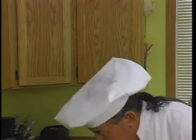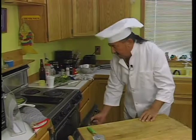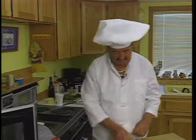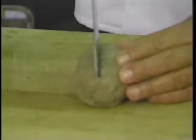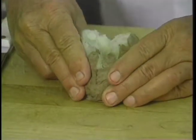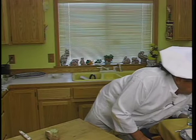We'll take a look and see how we're coming down there now. That side isn't going to take quite so long, so I'm going to get Bearhead's potato out here for him, get it ready. We'll slit that a little bit, give her just a little shot there. I'll get some butter over here off the table.